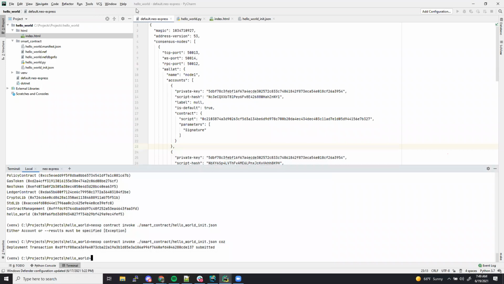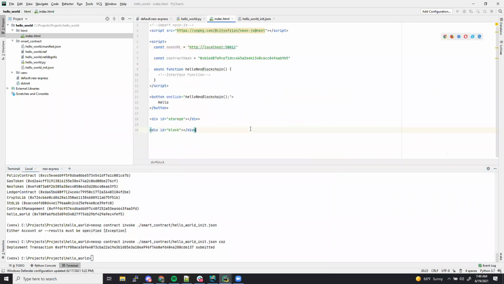Okay, so we've deployed our contract, kind of back on topic. And I remember I mentioned the address to the smart contract. So that's this one here. And we're going to update this address for the smart contract. So here's our script hash here. This is where we're targeting.